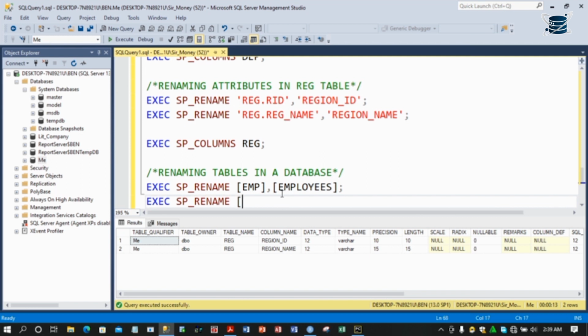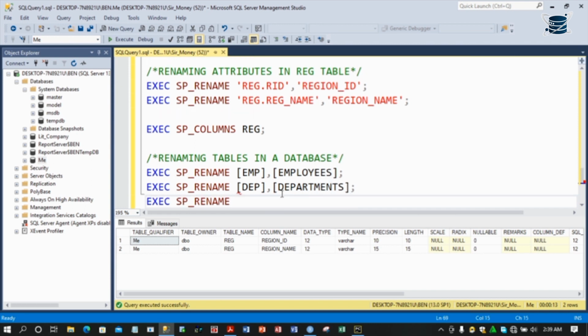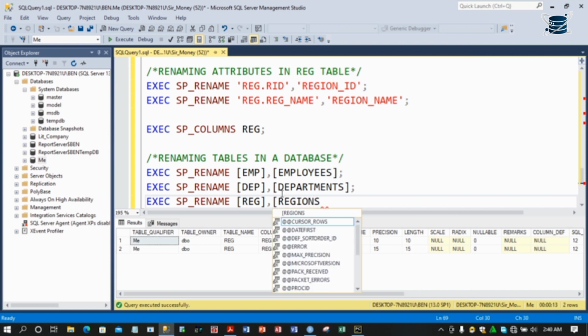Then the next one is the new name that you are assigning to it. Then the next one, I will open square parenthesis, dep, comma, then department, then semicolon. Then the last one, open again, reg, then the next one is regions, then semicolon.